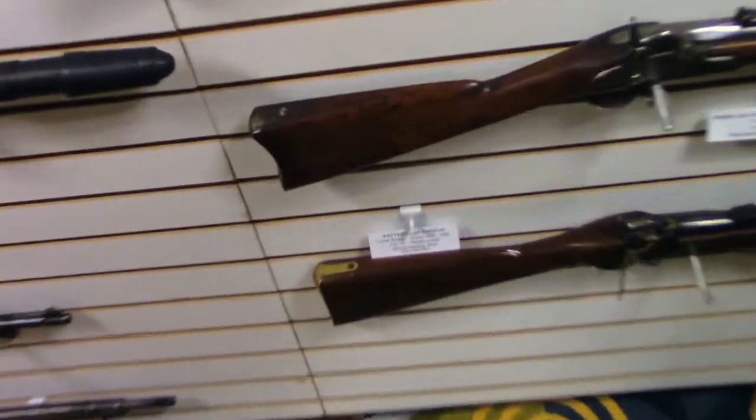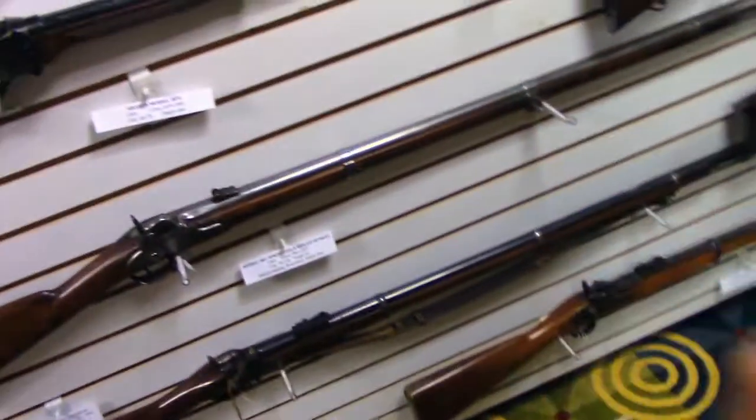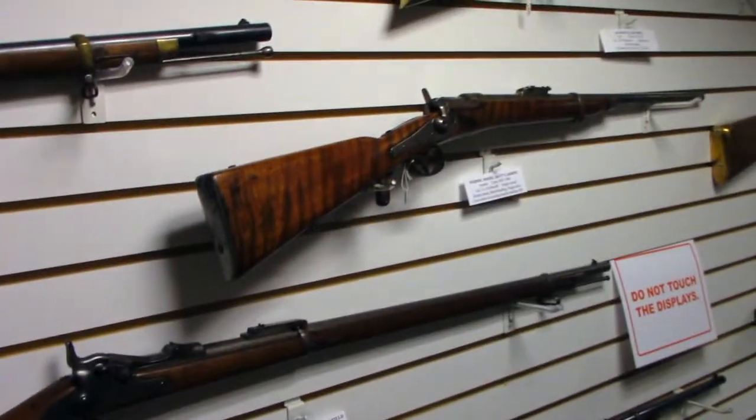Look at these long barrels. Just how far we've come along in technology for firearms. It's just amazing.